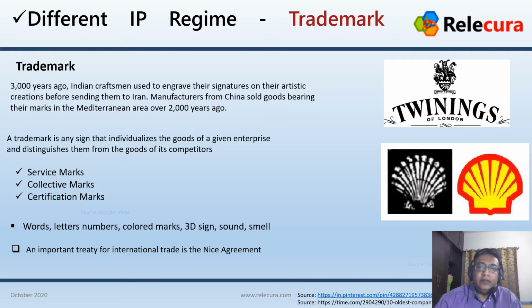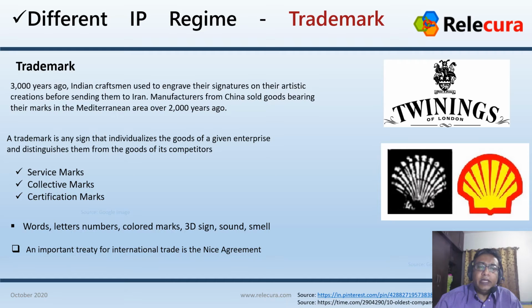Trademark is associated with a company, and whenever you see a trademark, a very peculiar thing is that they are not associated with the product. Let's say if we are talking about the trademark of Nike or Reebok, their trademark is not related to shoes, but they represent shoes. Similarly, you can see here these two trademarks which are related to tea and petroleum products. You can't see that they are related to tea or petroleum products, but these are the oldest trademarks till now.